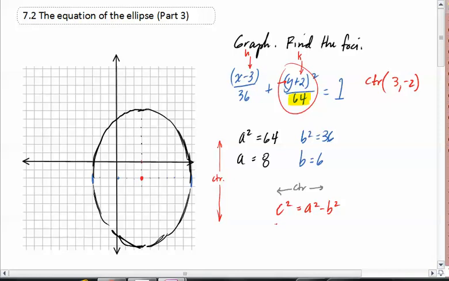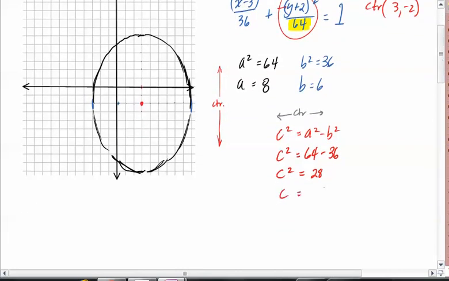Excuse me, c squared is what we don't know. c squared is equal to 64 minus 36, and we find that c squared is equal to 28. That's what I thought. I had to double check it. So then my c is, now that's a square root, and really there's a perfect square hidden in there, a 4, so I'm going to bring that out. That's 2 square roots of 7. Normally we would have plus or minus, but because it's a distance, we're just going to keep the plus. So then we get c is roughly 5.3.